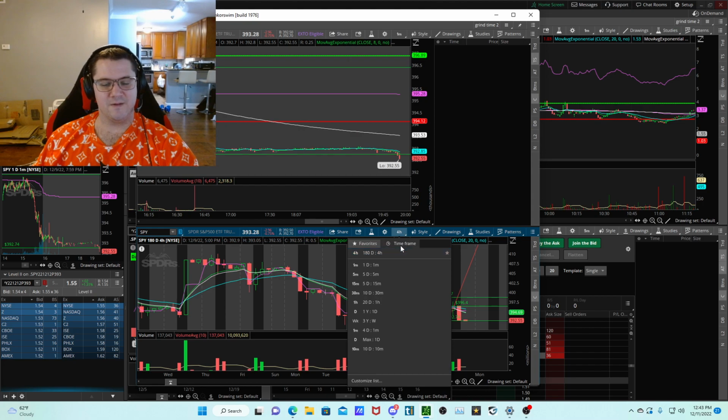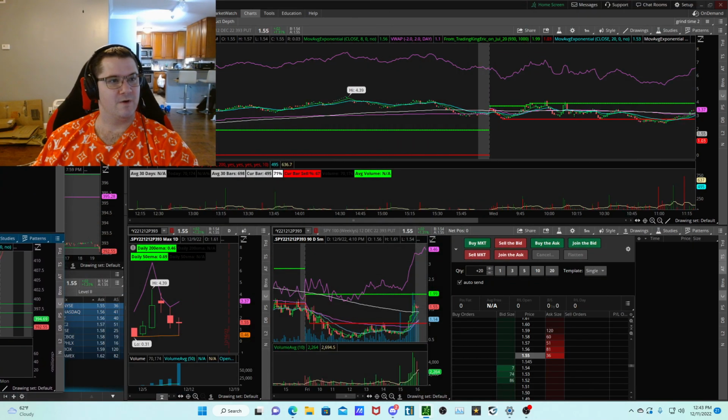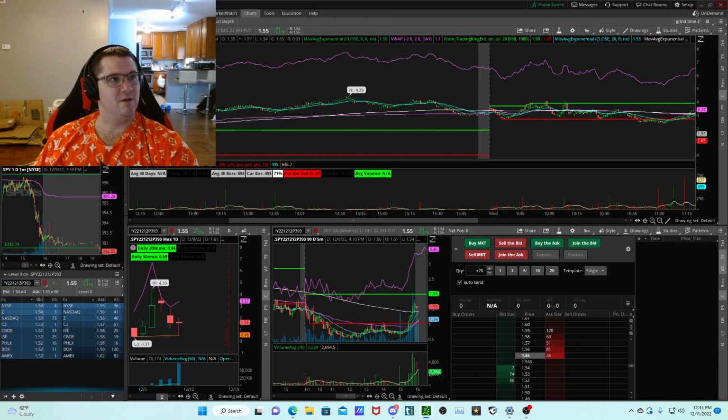So I have a monitor that's dedicated to this while I'm in this option trade. I have my whole left screen with a vertical monitor, with the 1 minute, the 5, and then I'll have up the 10, the 30, and the hourly.